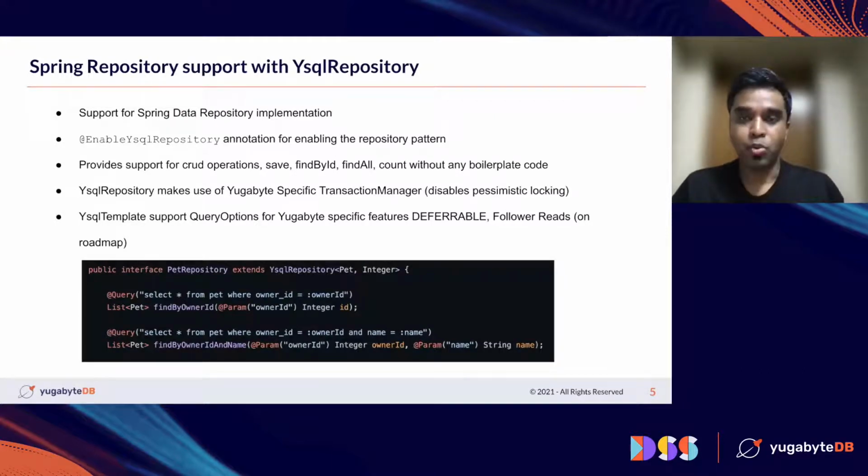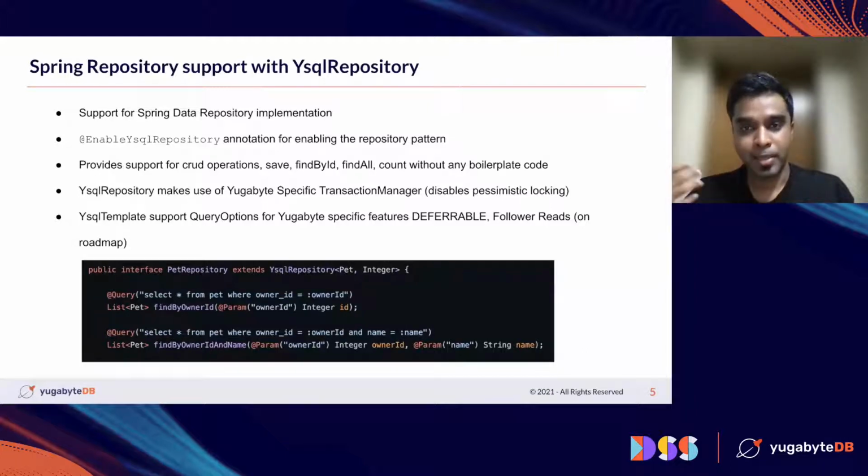As you might know, one of the main USPs of working with Spring Data is its repository support. It saves you from writing a lot of boilerplate code. You don't have to create your data source objects or the query objects and things like that. Spring actually provides the implementation of the boilerplate code required for running the query itself.